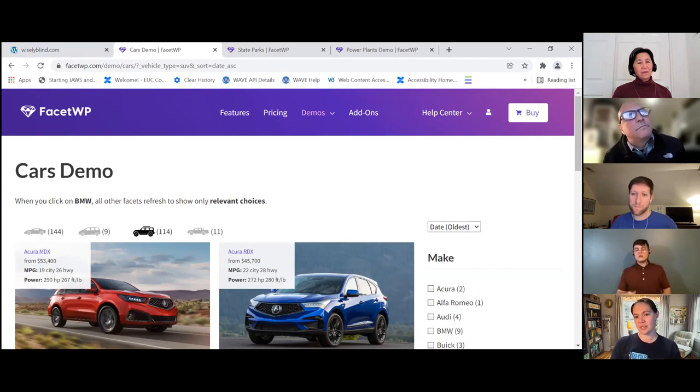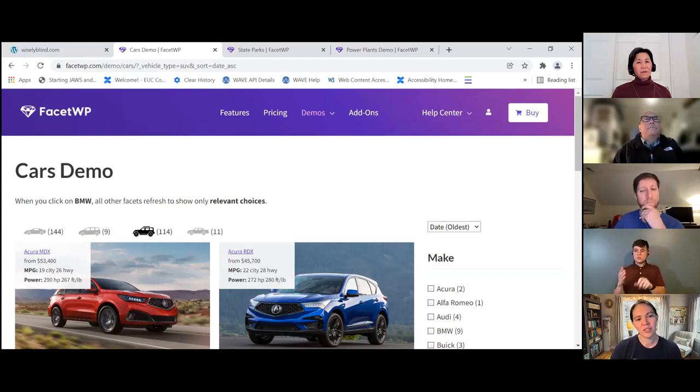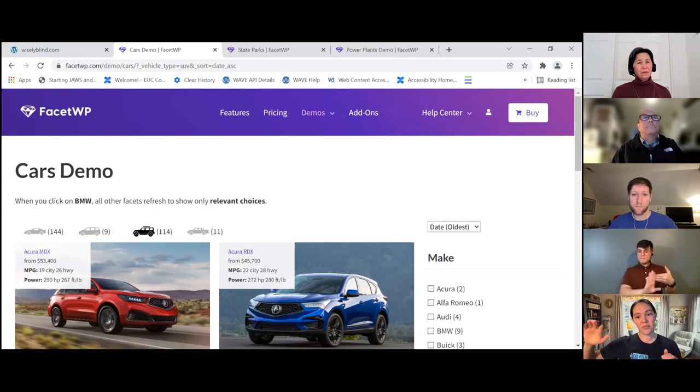And then above the results, that's easier, right? For you to have an H2, and then theoretically the title of each one of these is a heading 3, maybe the link to the results page. But I was curious, in this particular example, I think the order of the page is that the icon filters that aren't really labeled, but you can have the numbers up at the top, appear in the DOM before the results. And then all of the other filters appear after the results.